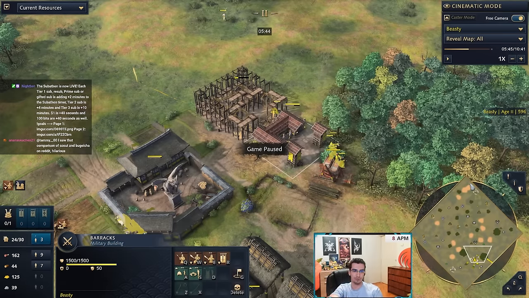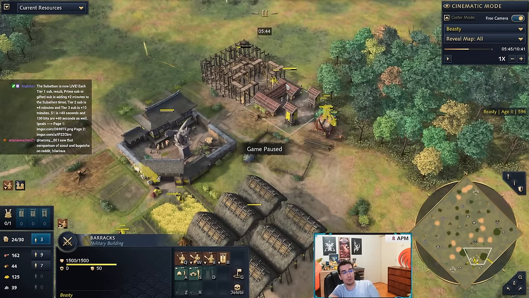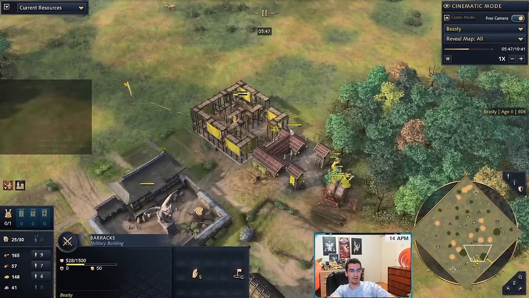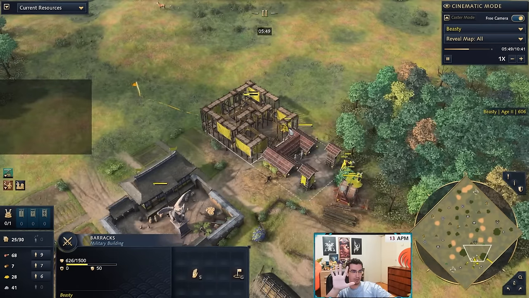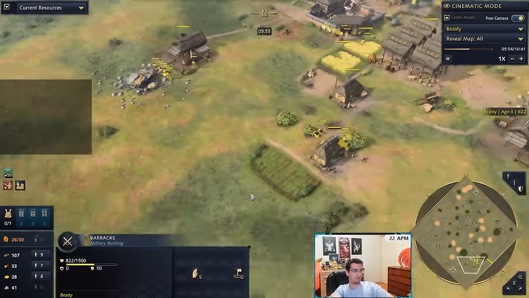Do not get them close to town centers, but attack anything you can. They only cost 60 food and 20 gold, and they take 15 seconds to produce. So they produce really, really quickly. Every 150 wood that I have right now, I am going to add a barracks until I have 5 barracks total, okay? I want 5 barracks. 4 is fine too. I prefer 5.